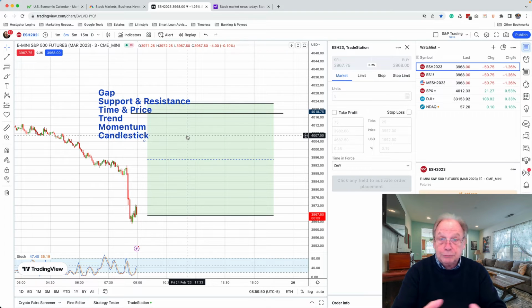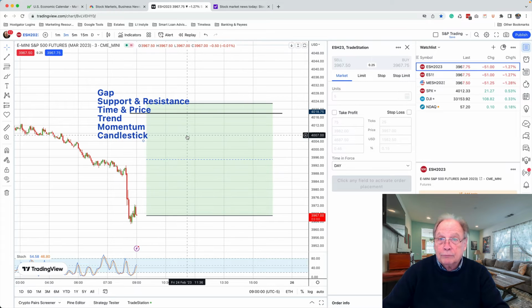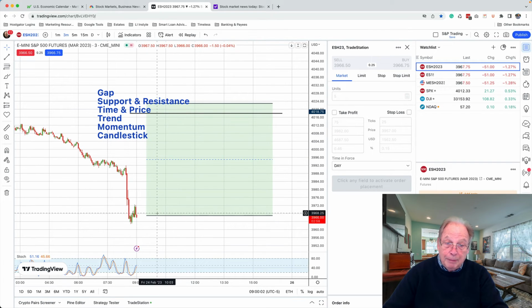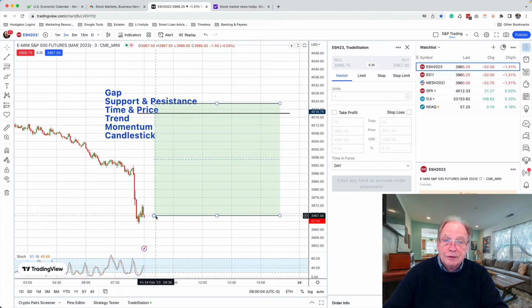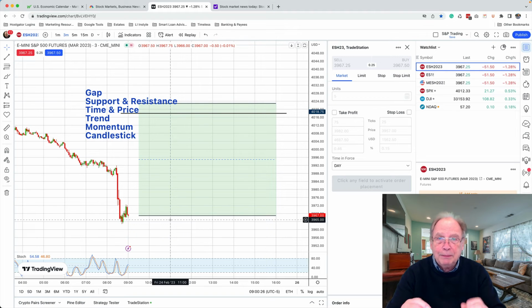I'm showing you my numbers for today. This is pre-market, about 9 a.m. Eastern time, and the market is about half an hour from the open. You could copy these numbers: 39.67 at support, 40.23 at resistance, and you'll see if the market trades within this range. So if you have not been making money as a trader, you might look at these 6 trade setups and learn about them, because there are only 6.